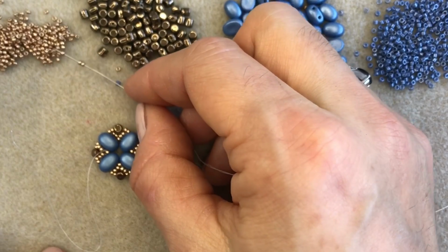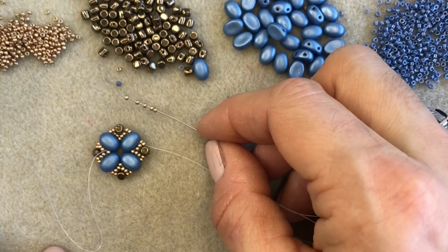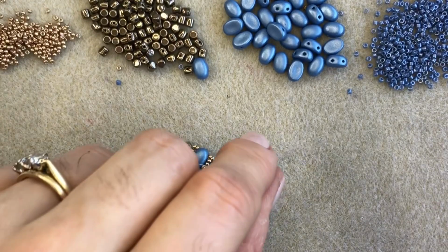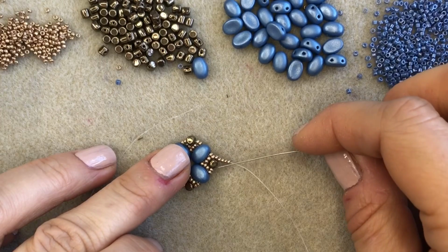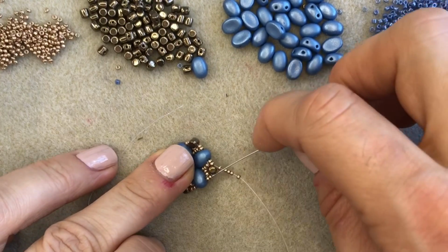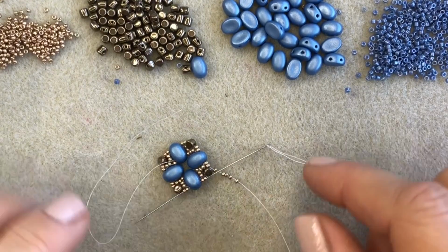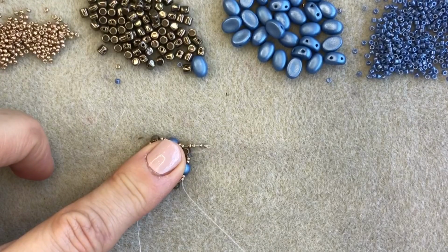So that's 1, 2, 3, 4, 5. So that's five size 15 seed beads there. Take them down to my work, and then I'm going to go through these two size 15 seed beads, the Samos bead, and two more size 15 seed beads, and pull this tight.